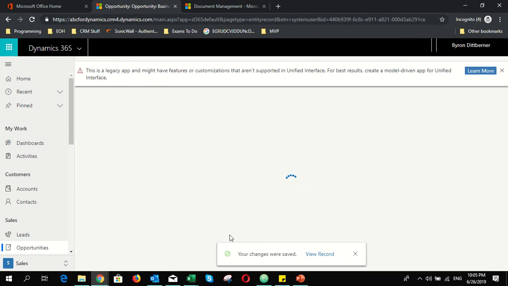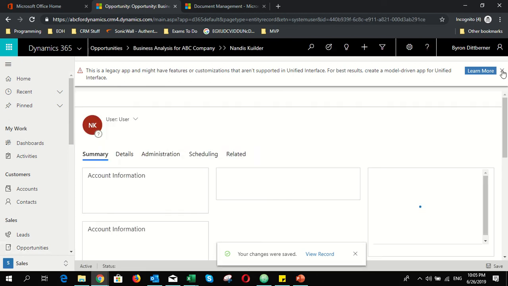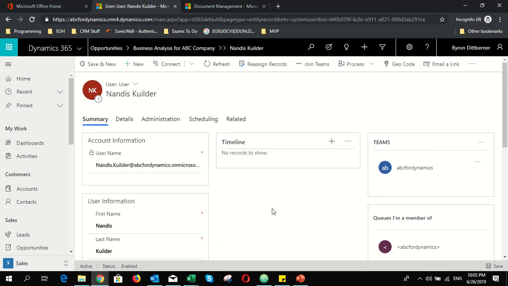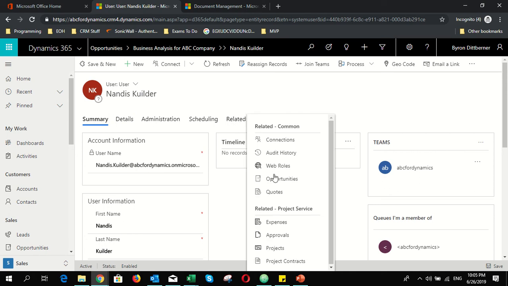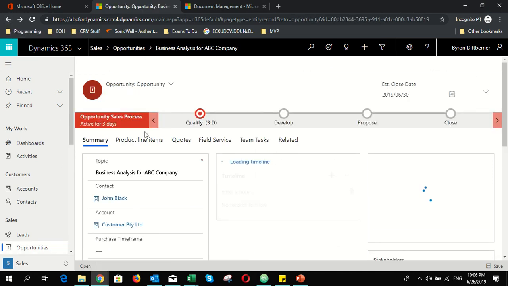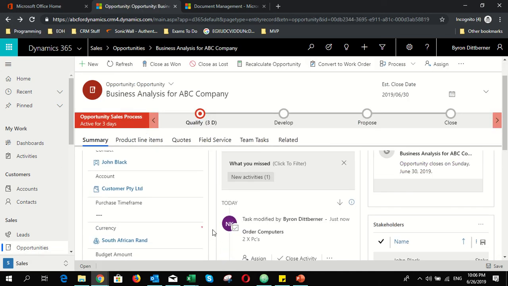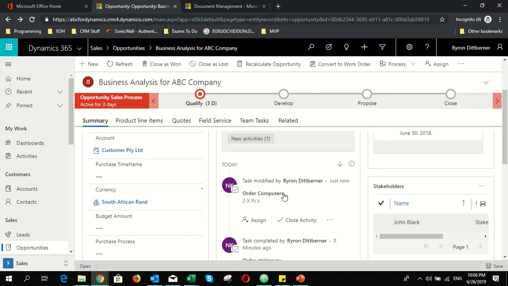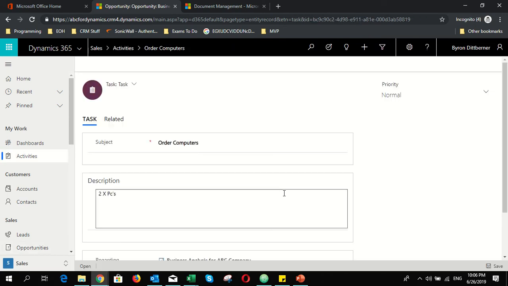Inside his task, let's just see if our document is enabled already. There we go. There's our task, right? If we go to the related, we should see documents there. Not quite yet. Okay. And then under the details, oh, we're actually looking at the user. So sorry. Let's go back. I meant to actually open the task, not the user. Alright. Here's our task over here. Let's open the task.